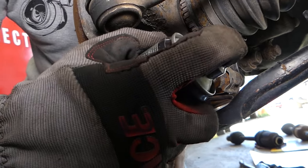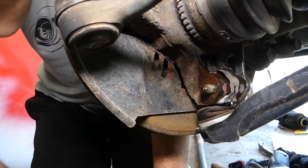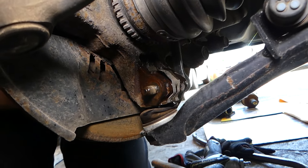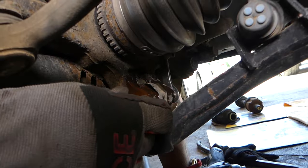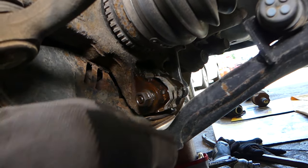Alright guys, we're going to spray here the bolt. Okay, and we also sprayed in this crack right here on the hub. That way it can penetrate there. We're going to get the wrench out. And what we'll do, we're going to screw the nut back in, almost to the point that the bolt is barely sticking out, almost even.